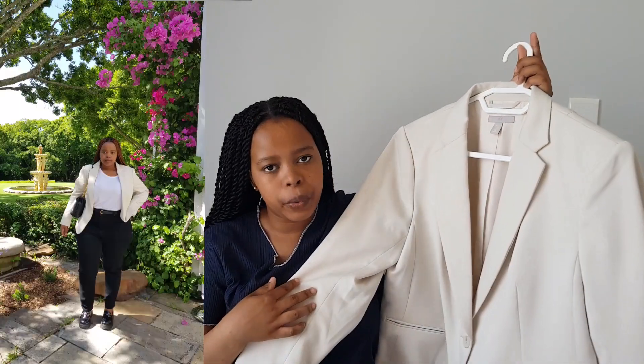Let's get right into the video. I'll start off strong with this blazer right here — it's from H&M. I got it in a size 12; I feel like I would have gotten away with a size 14. It still fits really well and the price was reasonable. I'm really happy with the blazer and the fit — it's true to size and the quality is good for what I paid.